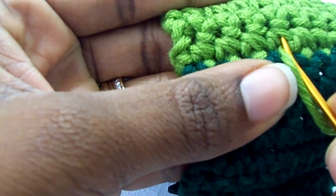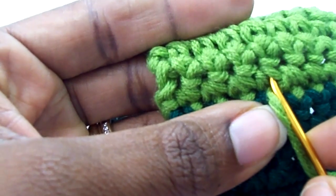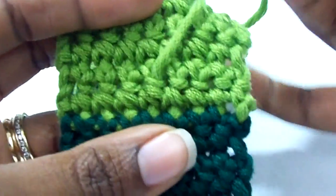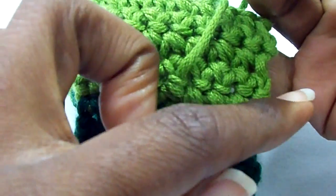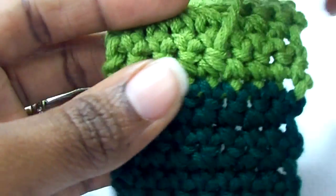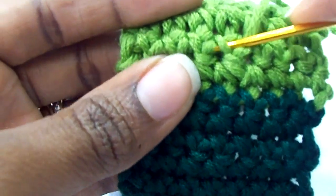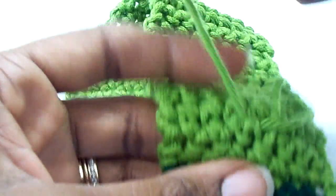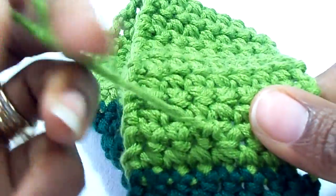And this time I'm going to go up. So I'm going to go through these stitches and go up. And this is really just to change the direction. Sometimes you can just go all the way back. I will go up a little bit and I'm going to end right in here somewhere. And now I'm going to go underneath these stitches again. Now, oh, I just lost my needle, so let me do it again.